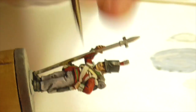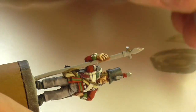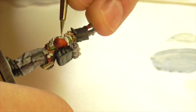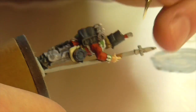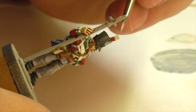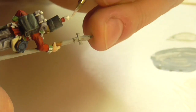You just want to make sure that you get a little bit of clear variation, and that you leave darker grays down in any seams or recesses, and then you get a really bright white finish on high accent areas like the top of his plume and some of those areas in the top of his backpack straps, the tops of his lacings, things like that. But this doesn't require a lot of blending. It's more just being patient and building up enough white everywhere that you can clearly see that these areas are supposed to be white and not gray.